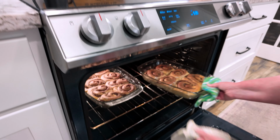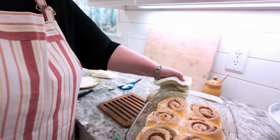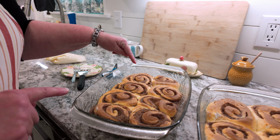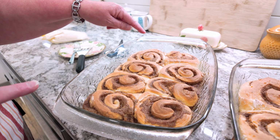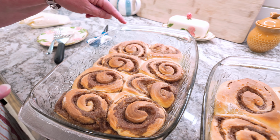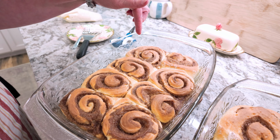Okay, it's time to take our cinnamon rolls out of the oven. They actually baked about 20 minutes. We left them in that whole time. It's so funny to me because before they went in, these were so much prettier. This is the ones that we did where we cut them individually and rolled them up and put them in the pan. And they looked perfect to start with.